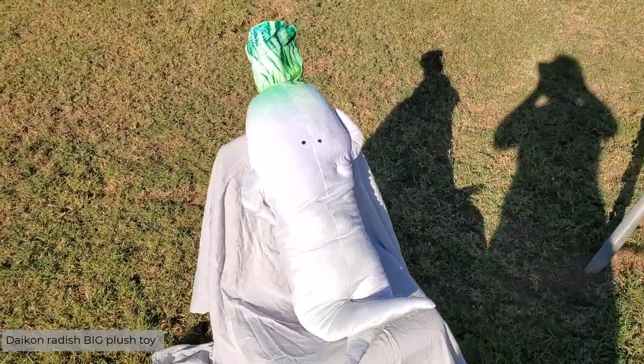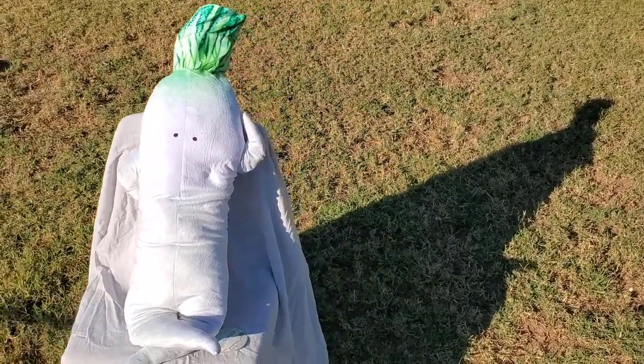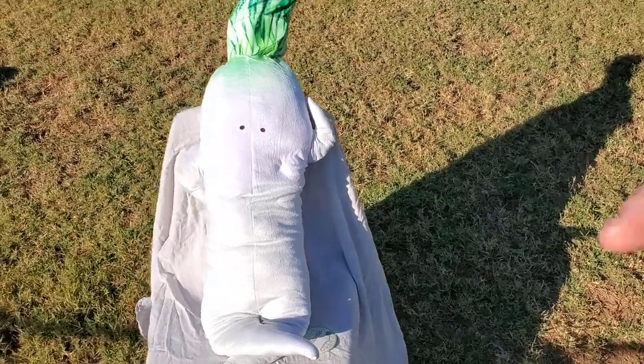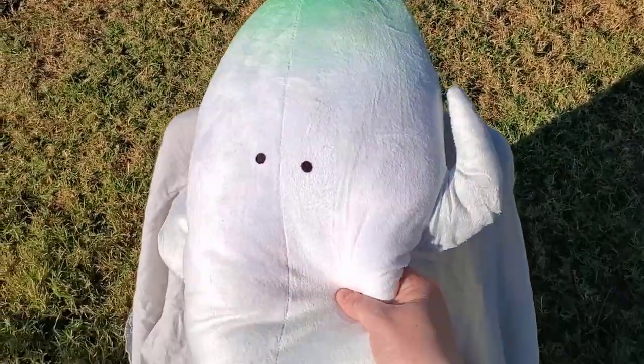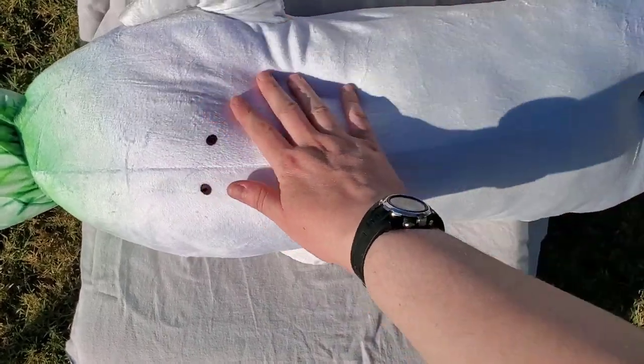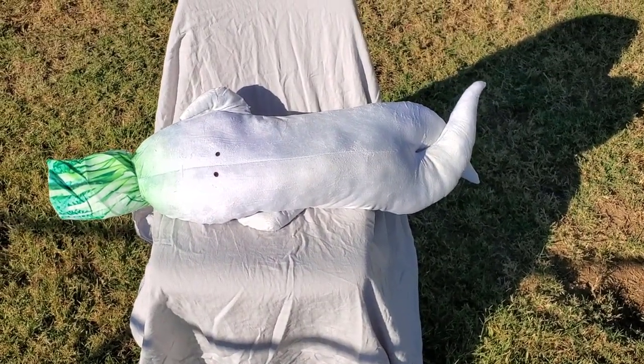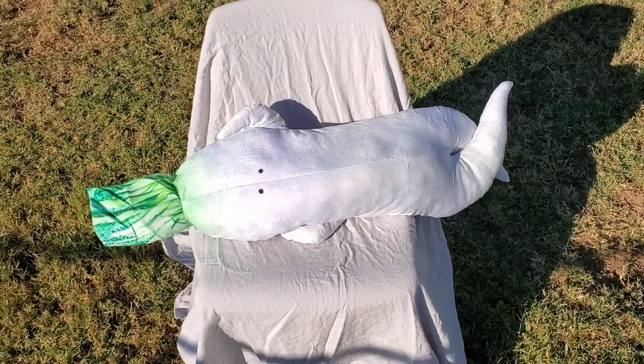Lastly, we have the Daikon Radish Big Plush Toy, which took 23 plays and cost me 40,000 TP. While appearance-wise it's similar to the posing vegetable series, this plushie isn't quite as soft and squishy, and the top portion is made from a more felt-like fabric as well. Either way, it has a rather fun pose and the bonus of having little eyes to stare at you while you admire its ability to pose like one of your French girls.